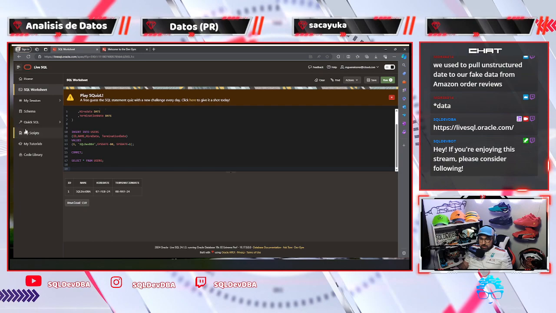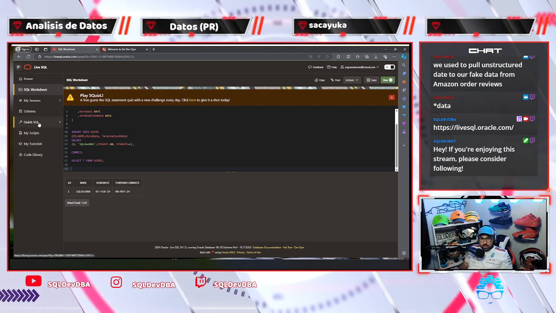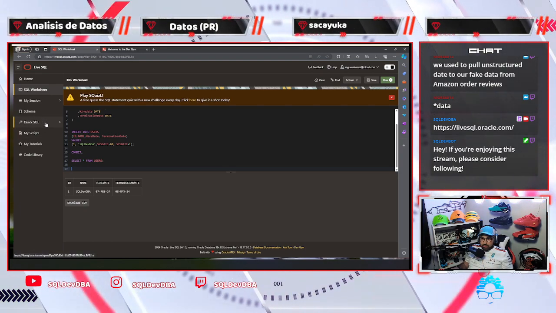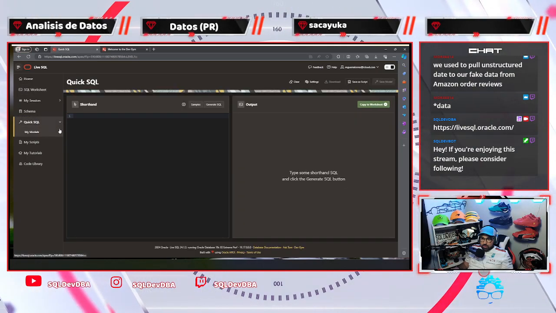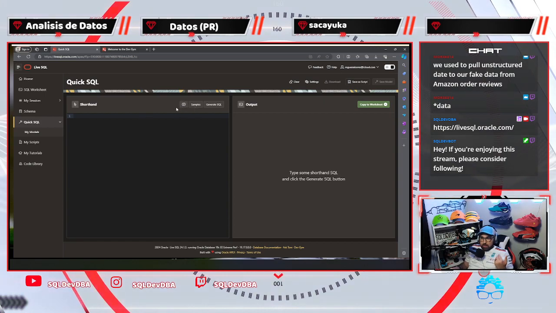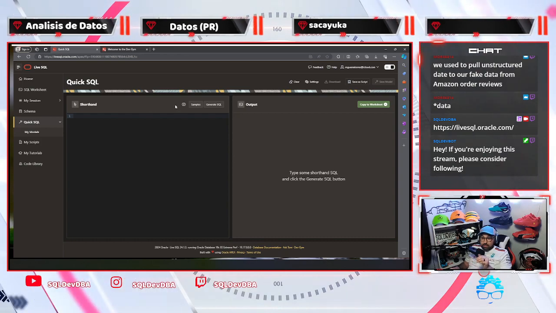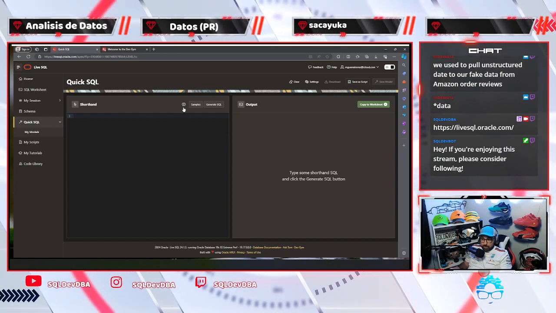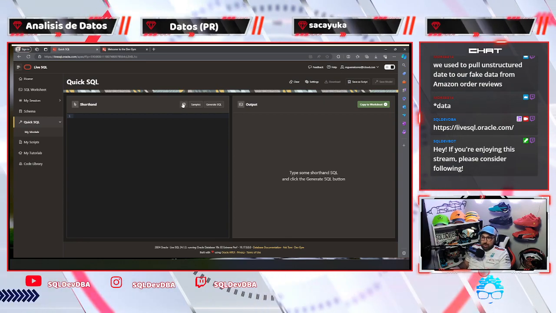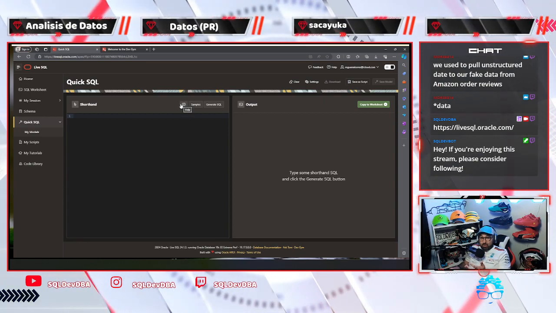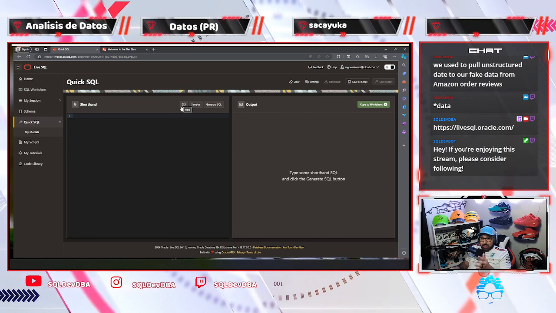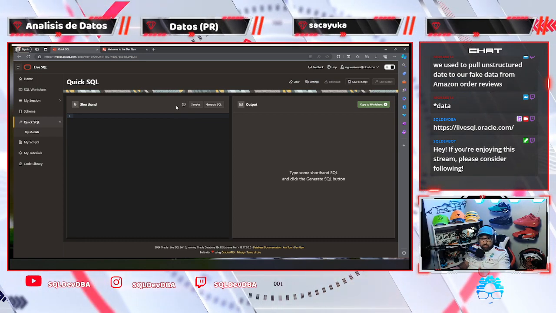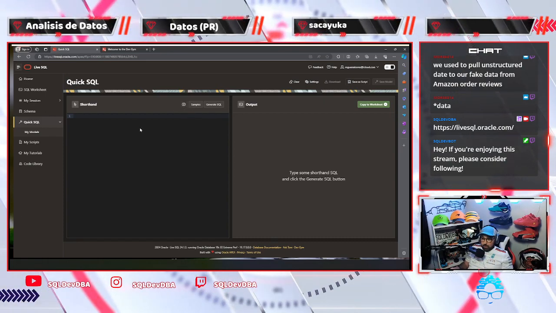Well, on the left side here, you can see a button called QuickSQL. That's the button we want to use. That's the service we want. We're going to go to open QuickSQL. And really what we want is to explore a little bit. If you're brand new to QuickSQL, which a lot of people are, it's very surprising because it's such a cool service, but a lot of people just don't know about it. I first started using it, I want to say like 2018, and I rarely use it, but when I do use it, it's really, really great to have in your back pocket. So hopefully, if you're watching this, this helps you out.